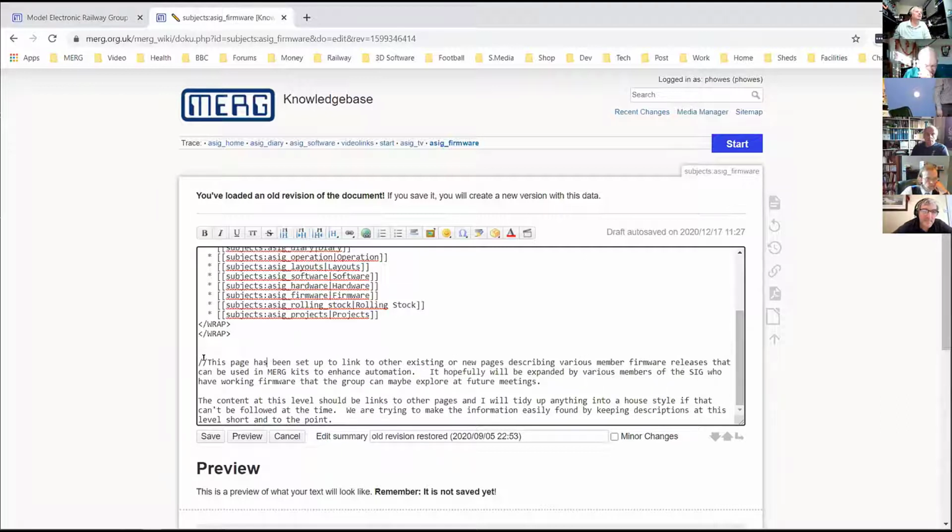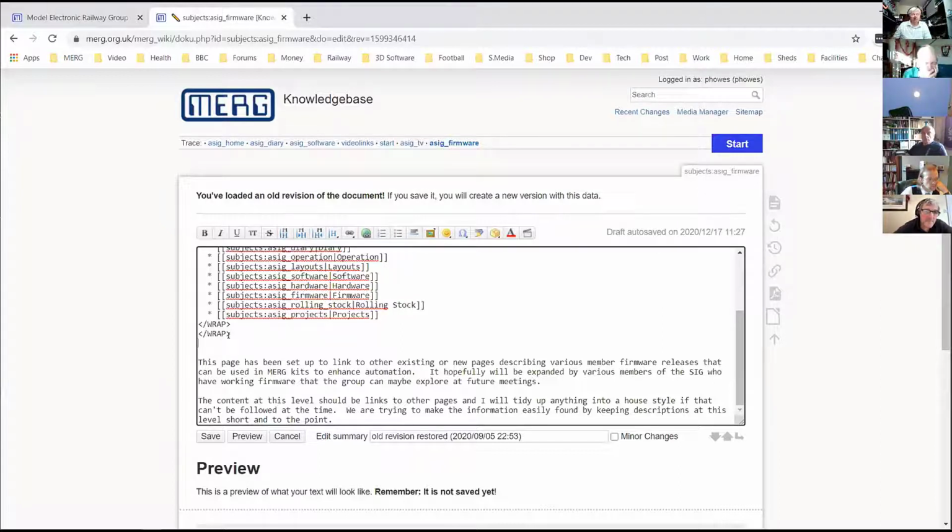I'll just edit that out again. Underline, monospaced, strike through. These are headings.